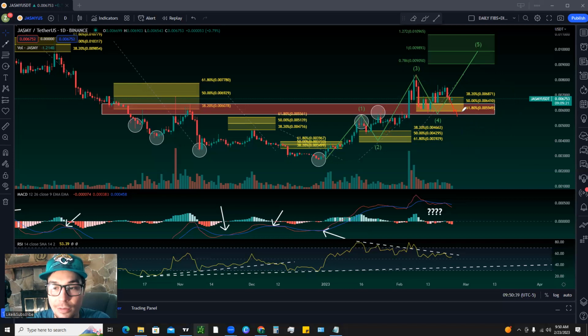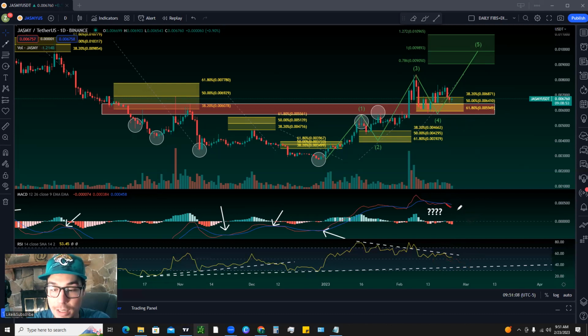If we break through that, flip it to resistance and head lower, most likely we're going to end up seeing some type of reversal, just like we did over here, where we came down, consolidated, and then broke through and got a reversal. There's always going to be the downside risk potential. So you just want to be mindful of the signs to look for. If we continue to reject this bearish divergence trend line, we could continue heading lower as well. And then if the MACD continues to head in a downward direction, we could continue heading downwards as well.